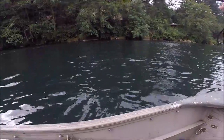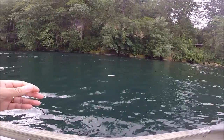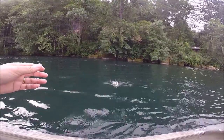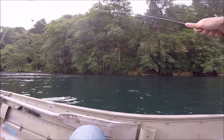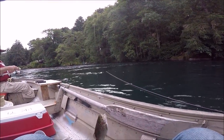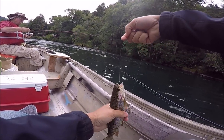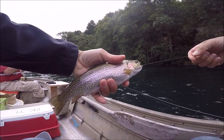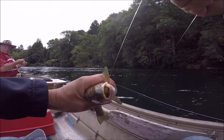There it is. Nice looking fish right there. About the same size. Don't have a net. Oh, bigger. He's a bigger one. There we go. Oh, he swallowed that pretty deep. That's an awesome looking rainbow trout. Beautiful fish. There it is.